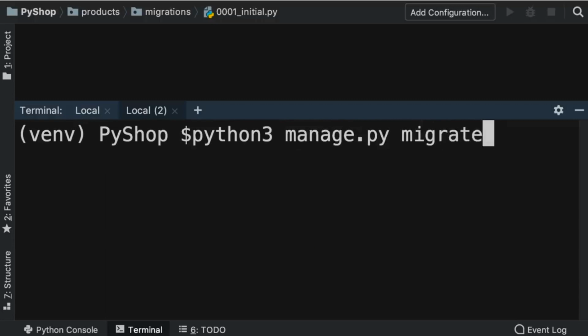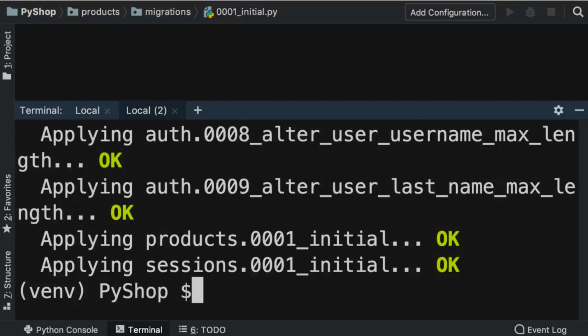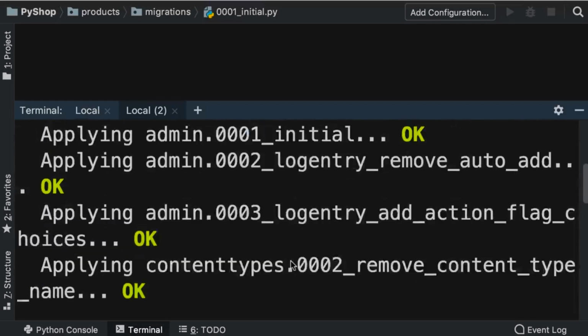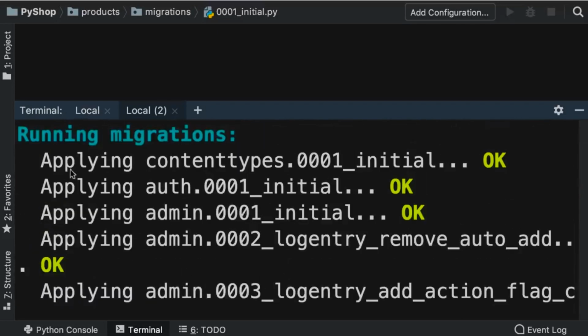When we run this command, Django will look at our project. It will look at every app and it will run the pending migrations for that app against our database. So take a look. When we run this, we get several messages. If you scroll up, you can see applying contenttypes.0001_initial. So in the contenttypes app, which is one of the apps installed by default, we have this migration.